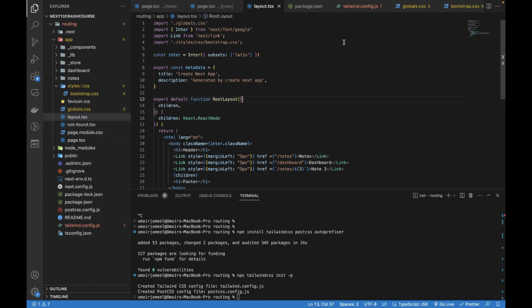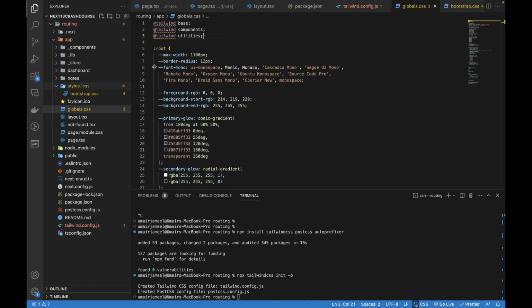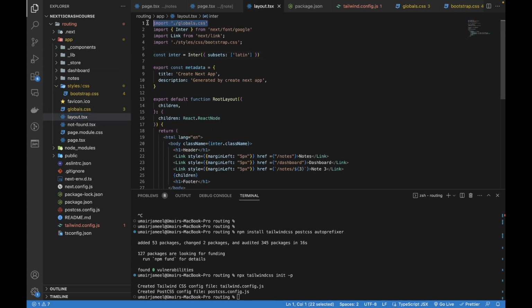It means that now this Tailwind CSS can be used in all the components because the layout is the main parent layout file, and when this global CSS gets included, it's going to include these three lines as well. So it means that these three lines can be used in all the components because of importing it in the layout file. So this is how you can configure your Tailwind CSS in your Next.js 13 project.